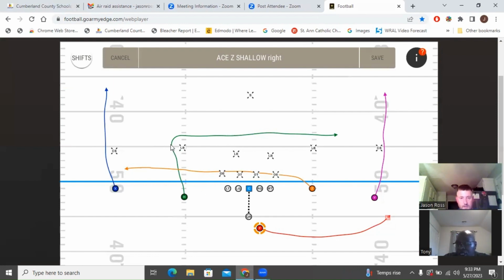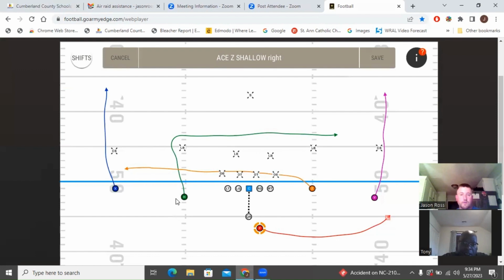What we do is we attack his outside shoulder. That's why I have it kind of stemmed this way. You want to try and get this overhang defender to turn his hips and go this way. That will create the advantage for him to make that break, and then open up. Now, we also gave the receiver the option, if he saw little open windows, to settle up in those windows. Otherwise, if it's man and this guy just keeps chasing you, just like the drag route, it is a mad sprint to the other sideline. Does that make sense?